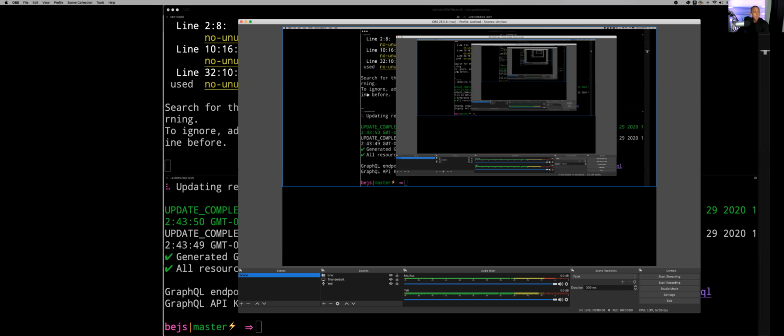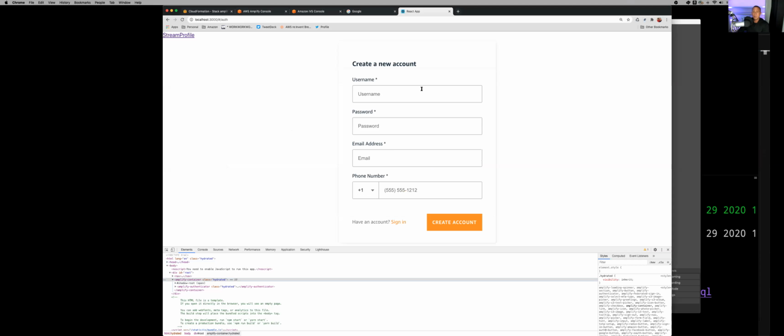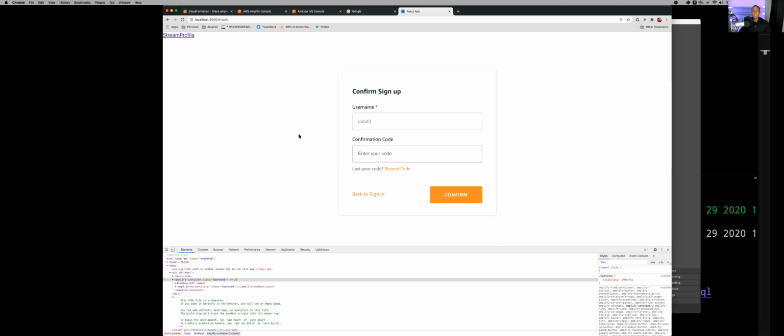Okay, so now we'll go back to the React app and we'll try this one more time. So we should be able to now create an account, and what's going to happen is we should get an email with a multi-factor authentication code.